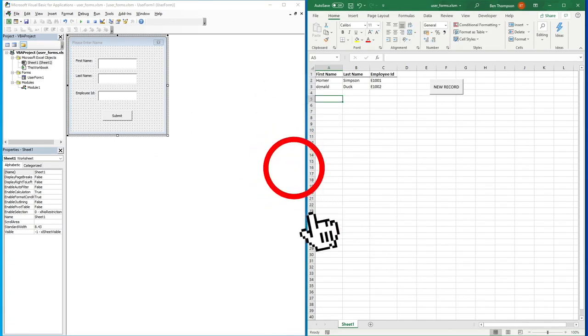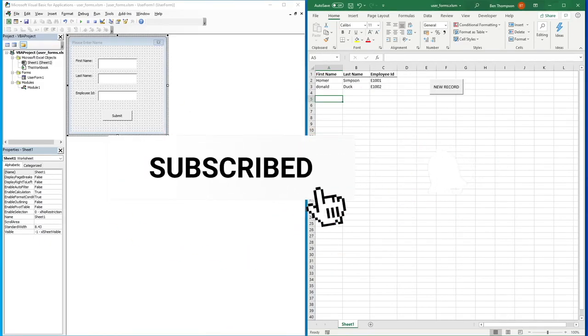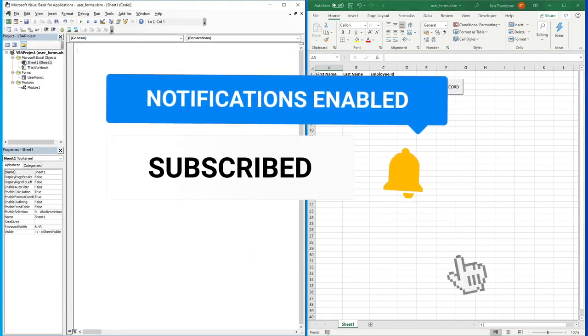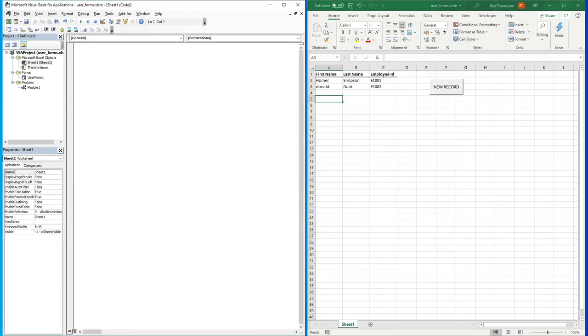Well, in order to do that, we need to now create another way of launching the form. So I'm going to double click on Sheet1, and you can see at the moment we have no code entered in here. So we're going to be looking at another change event. Previously we'd looked at change events for when you first open, save or close a workbook. Well, this one is called BeforeDoubleClick. It basically means that this event will launch every time you double click in a defined range that we provide. So it'll look quite familiar in the first row of this subroutine, as you'd seen in those previous change event videos, but obviously it's slightly different.